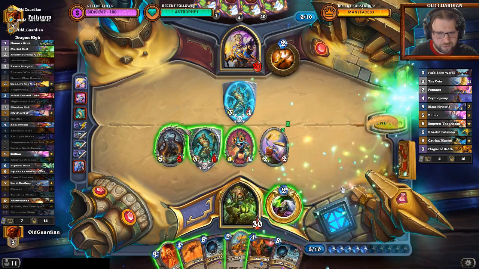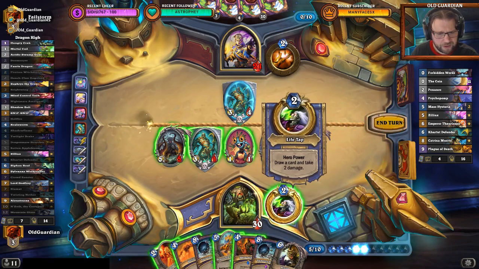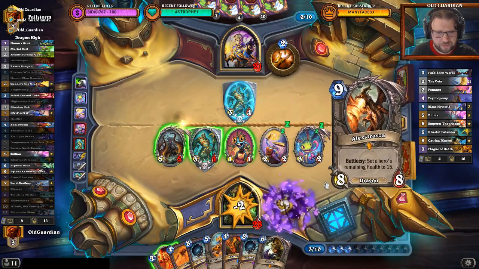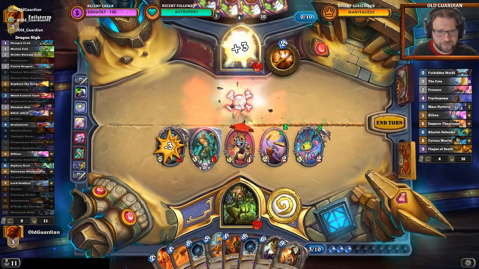Oh, what can Brightwing give me? A Hogger. These are not the tools. These were not the tools I needed.